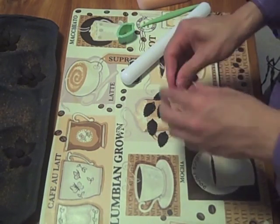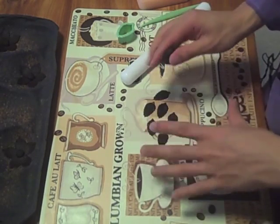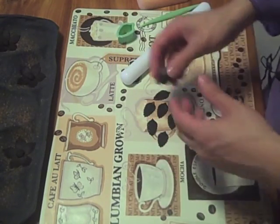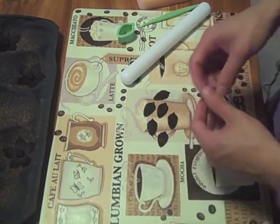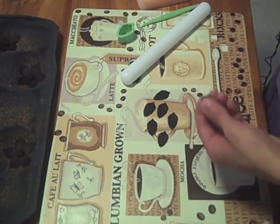And then you want to put your chocolate fondant away. Now normally, while you are not handling a certain piece of fondant, like if you're putting this away and you're not handling these, you want to cover it with a plastic bag, and vice versa. If you're working with these and you have a chunk of fondant that you're going to be saving for later, you either want to put it away or put it in a plastic bag. But because chocolate fondant takes forever to dry out, I'm not really that concerned.